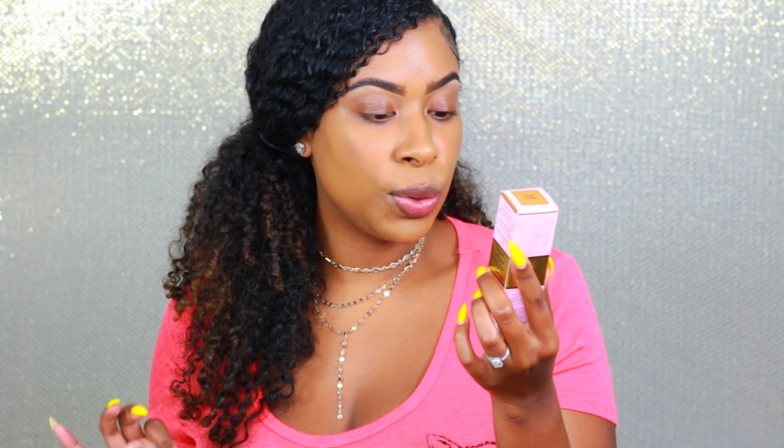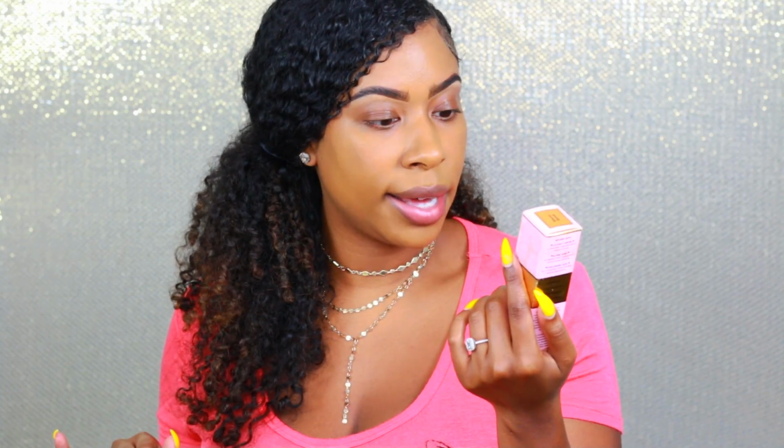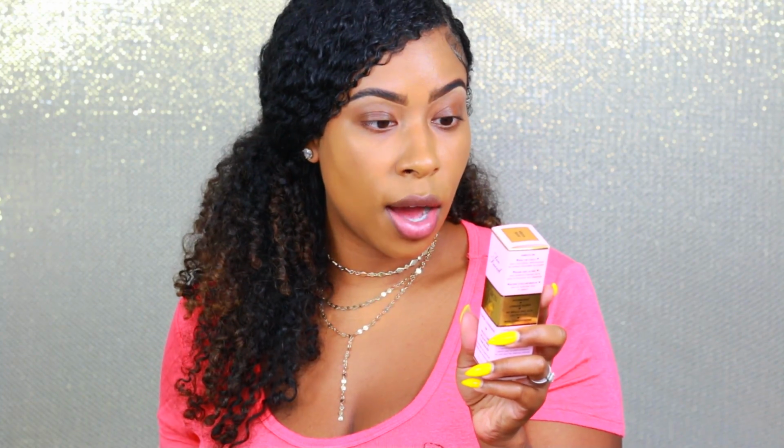It says it's a multi-use sculpting concealer where you can conceal, contour, highlight, and retouch. It's infused with coconut water, alpine rose, and hyaluronic acid. It's hydrating, long-wearing, photo-friendly. Not only is it super full coverage, but it also is hydrating. If you have used any super full coverage concealers in the past, like Tarte Shape Tape, which I consider super full coverage, they can be a little bit drying, so this one claims to be hydrating, which is good because no one wants those cakey, dry, crepey under eyes, right?